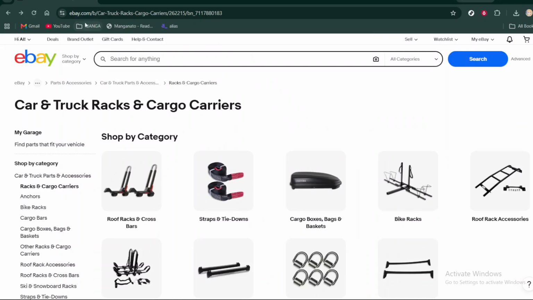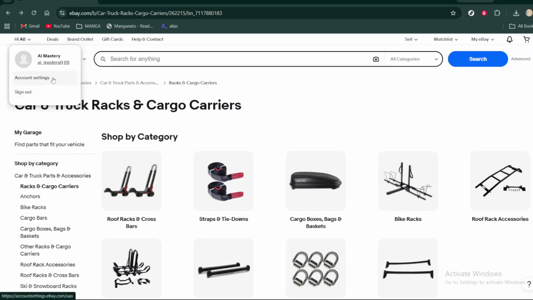Go ahead and hover your mouse over the profile icon. It is usually in the top left corner of your screen, or depending on your layout, it might be up near your sign-in name. Just let your cursor sit there for a second. You are going to see a drop-down menu appear, and this is where the navigation really begins.